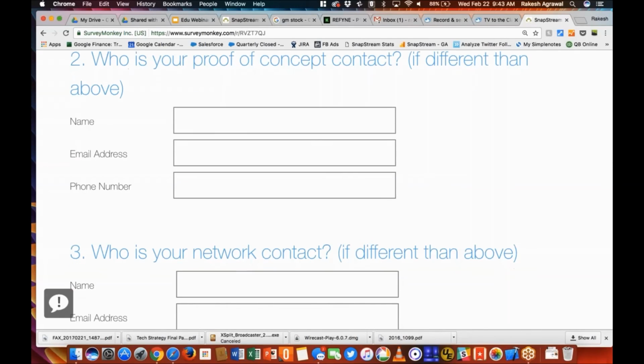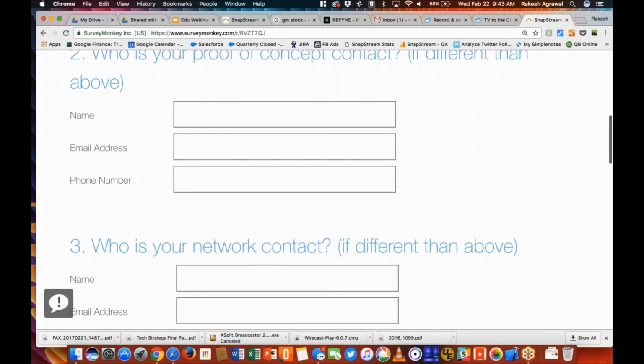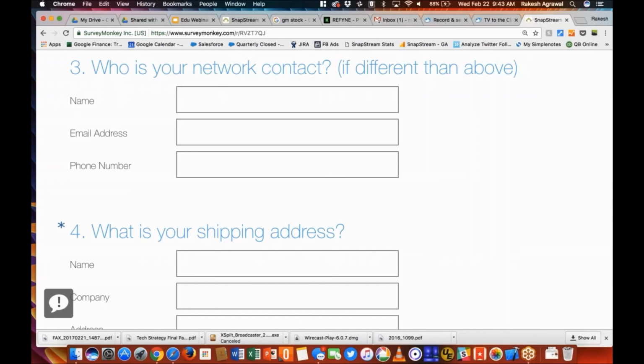And if you have questions as I go through this, please ask those questions in the quick Q&A thing, or in the chat window. So who's your contact? Number 3, who is the contact at your school, or your district, for networking? We often find that one of the challenges is getting your network, especially for multicast setups, configured correctly.